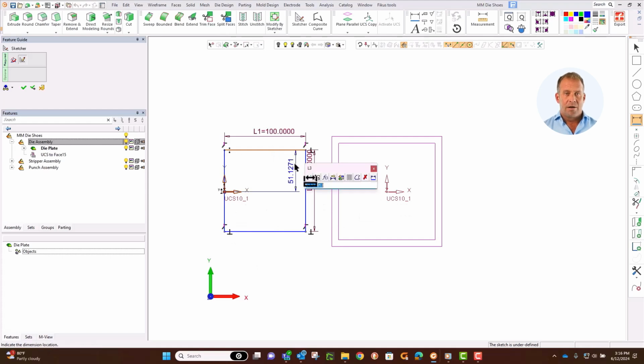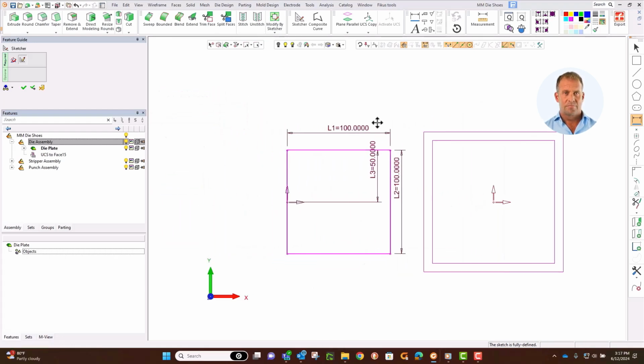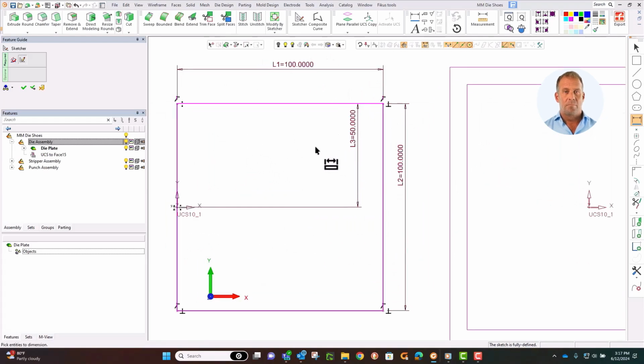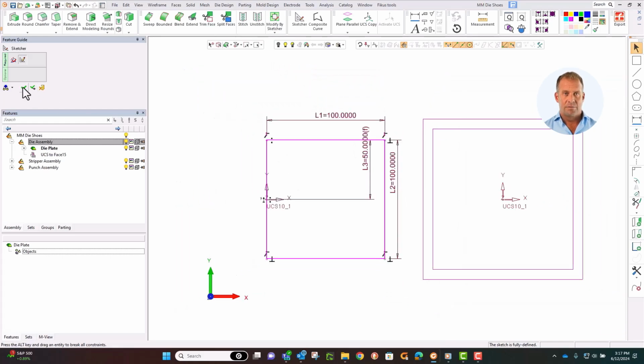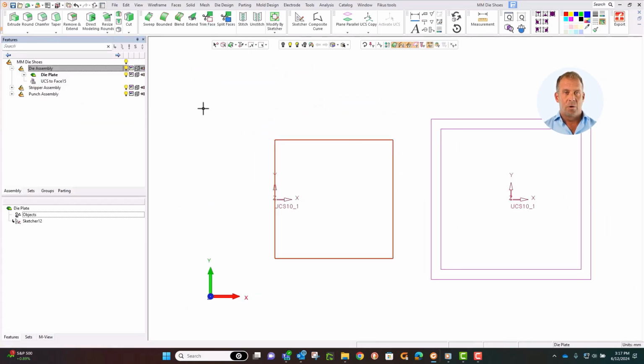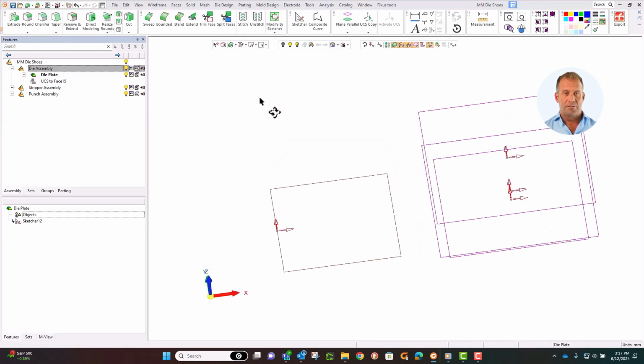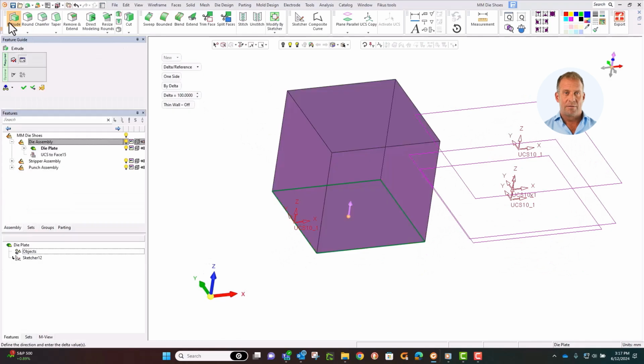Add a dimension line that specifies half of that distance. And then build a formula by clicking the F button. Link it to that outer dimension. And enter divided by 2. Notice the dimension displays an F in brackets, which shows there is a relationship, in this case, to the overall width of the block. By using a formula, we can ensure that if the block width changes, it will stay in the center on the die set.